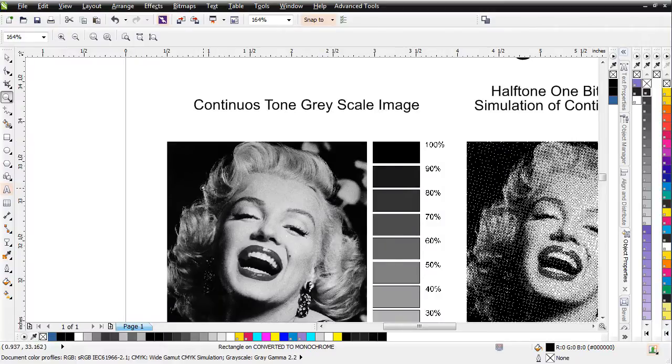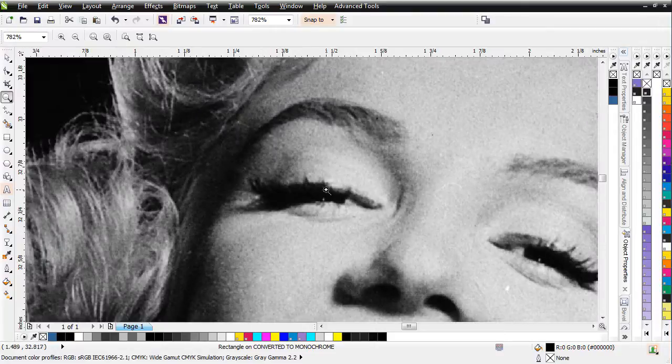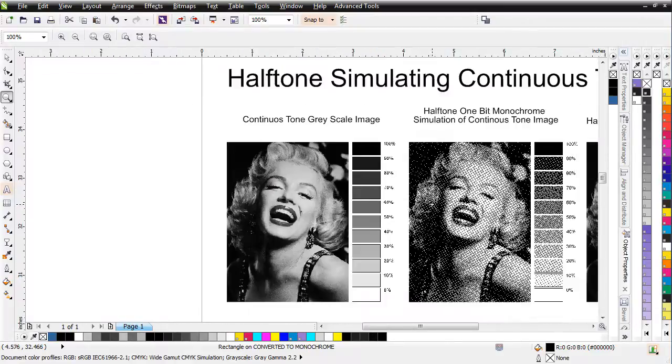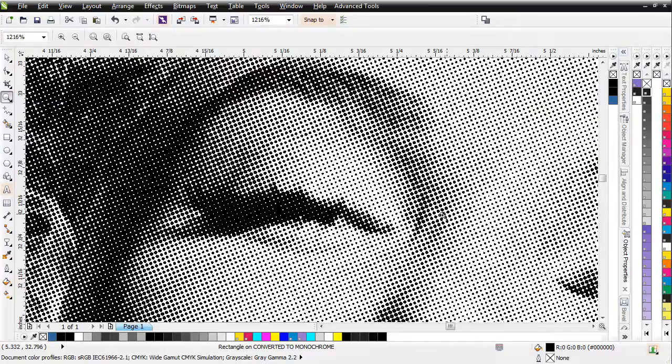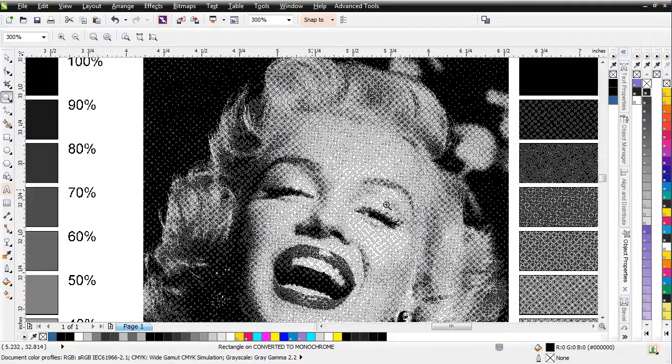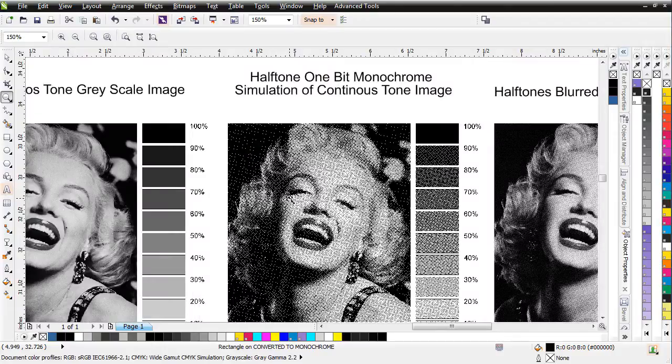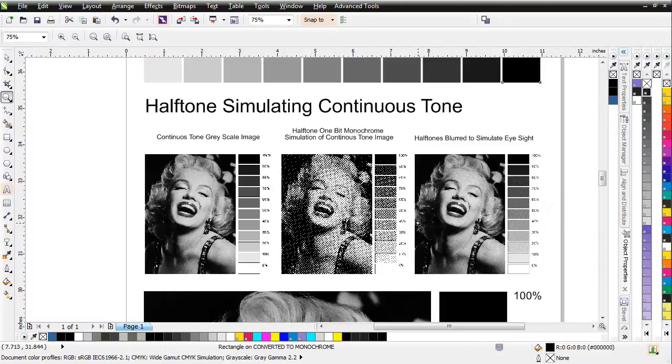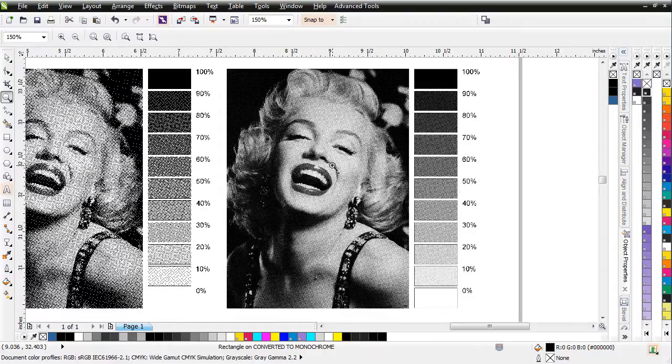And if we look in, say, here at her eyelashes and eye, we can see some different tints of gray here in color, then it becomes lighter. Now, if we see what happened in the halftone conversion over here, we can see that some of our bigger dots start to go out into some of our smaller dots as we go into the lighter regions of the image, or simulation of continuous tone printing with just one color. Now, here it is converted to a CMYK and blurred.